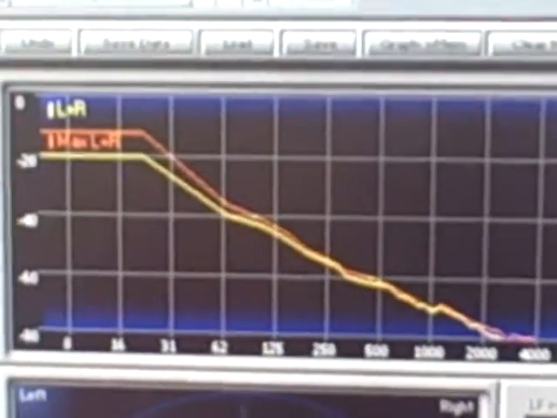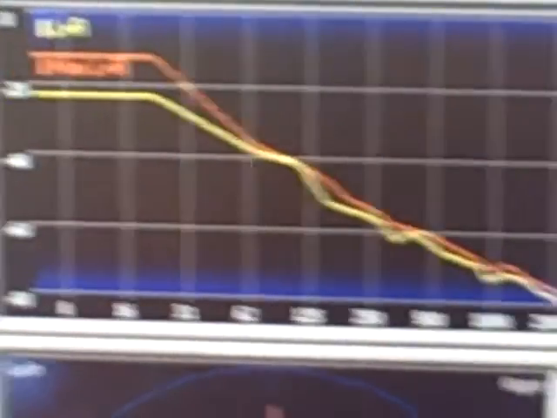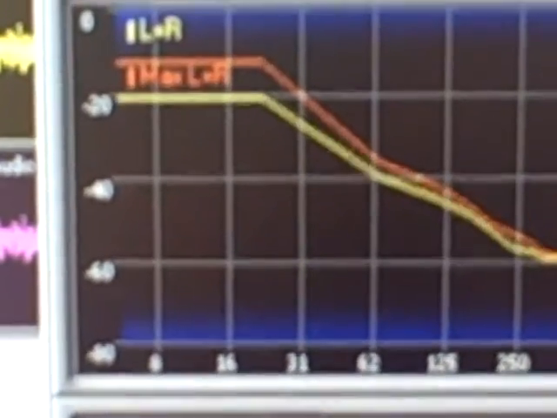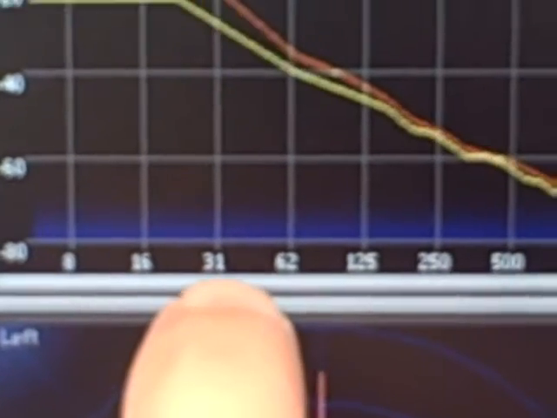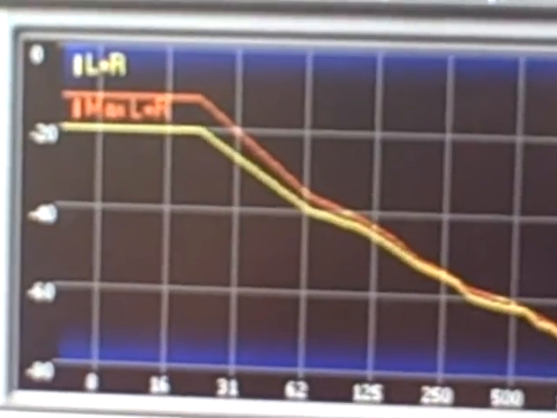Okay, here we have a little energy analysis going on. These are the frequencies that are haunting my office. They're way down there in these cycles per second. There's 31 hertz and 62 hertz, and look at that energy just kind of floating up there.